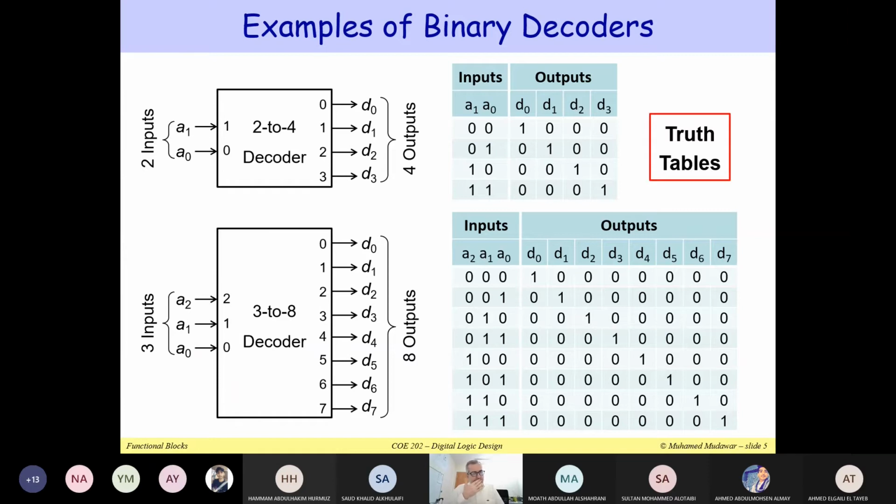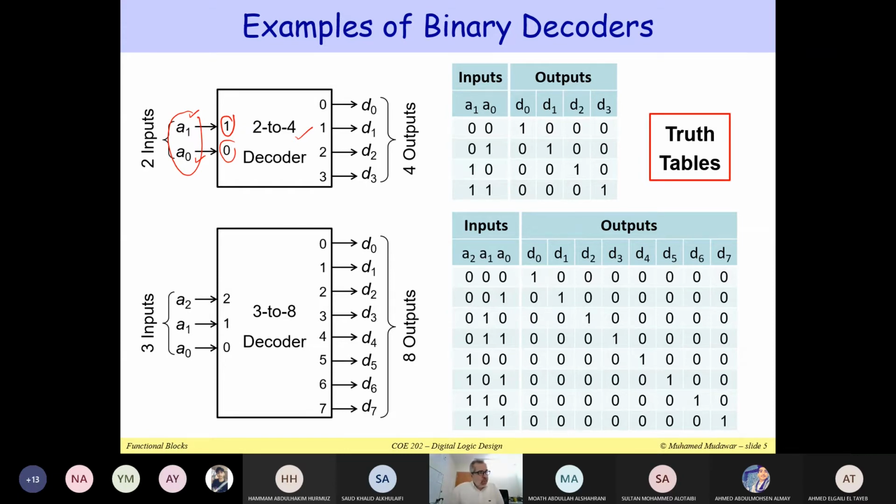Let's look at some examples of decoders. Let us start with a small decoder. Let us say we have here a 2 to 4 decoder. Notice that my inputs here, we can number them, starting at the most significant bit. It's called a binary decoder because the input appears in binary. So here A1 is my most significant bit and A0 is my least significant bit. These can be connected to inputs 0 and 1 respectively.